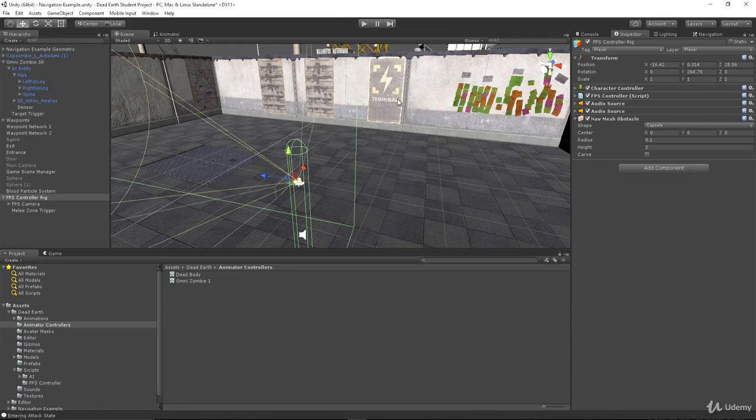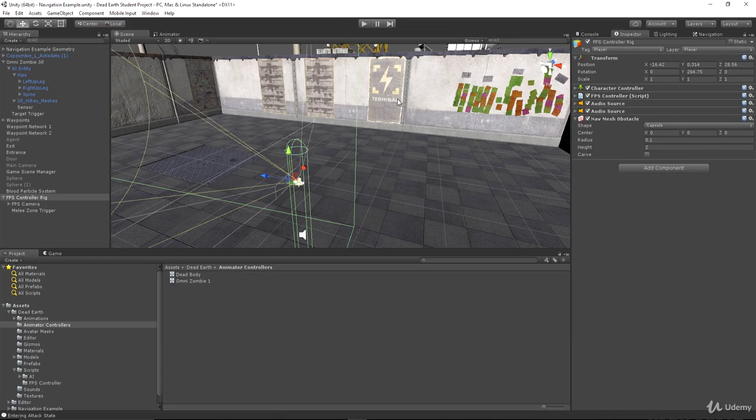So what I'm going to do instead is create a new variable in our attack state that allows us to tweak it on a per zombie basis. It's simply going to be a distance, the distance at which zombie Jill will drop back to not trying to walk towards the player anymore. And really, we just need to test this. The nice thing about it is, although it's a little bit manual and we have to test it on a per zombie type basis, it does mean that it works with NPCs of all different sizes.